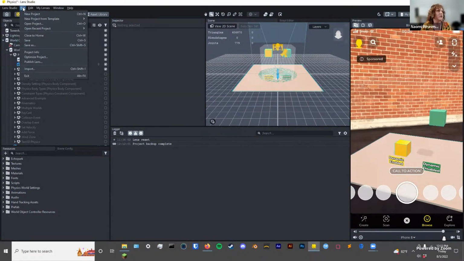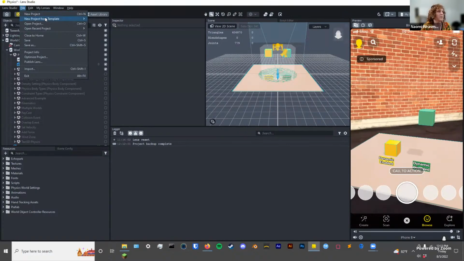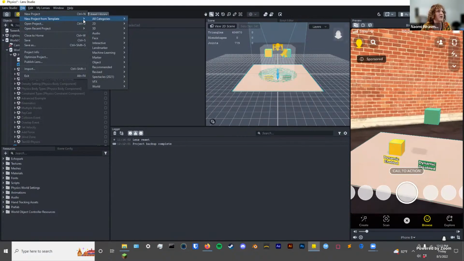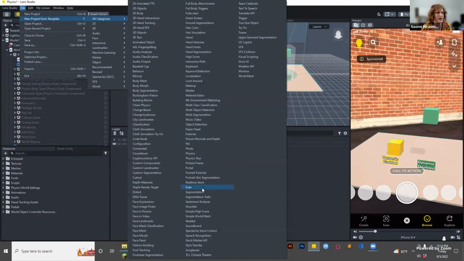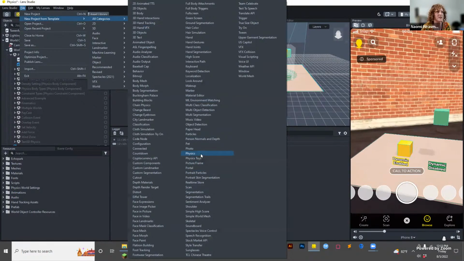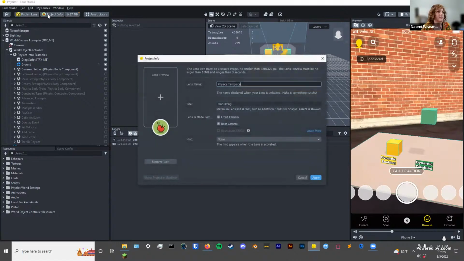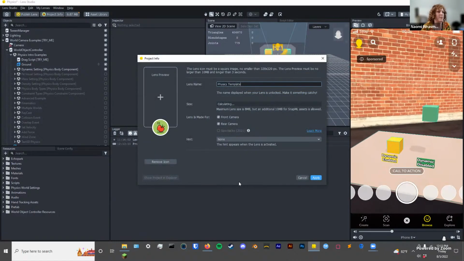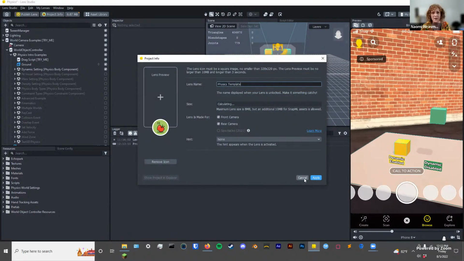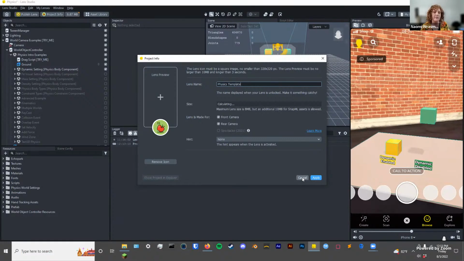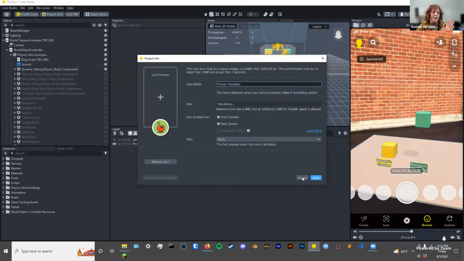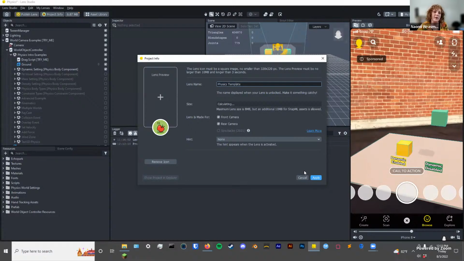And just for anybody who wants to follow along later, you can go up to File, open a new project from template. We are using just the plain old physics one. For reference, that's the one with the little falling apple icon. Again, Lens Studio 4.25. And if you're viewing from the future, hello, and we love you and we hope you're doing well.